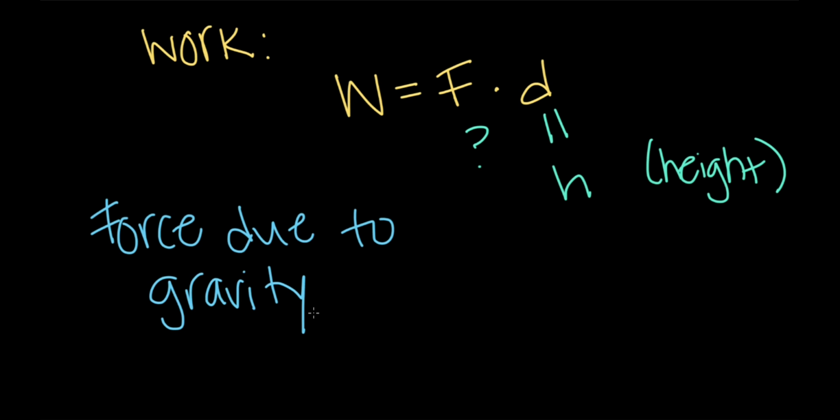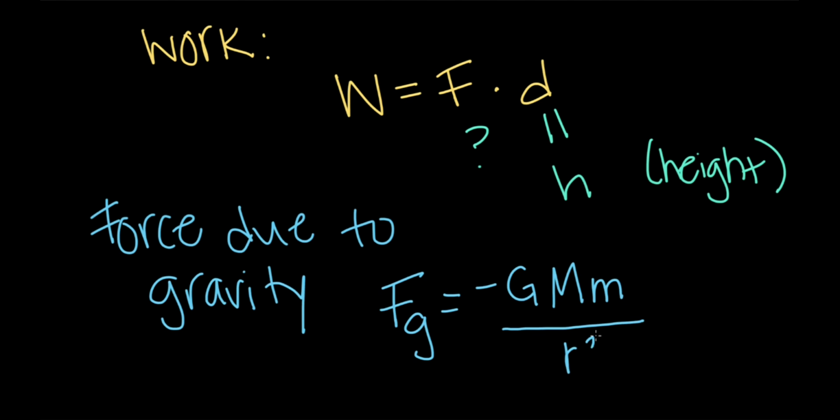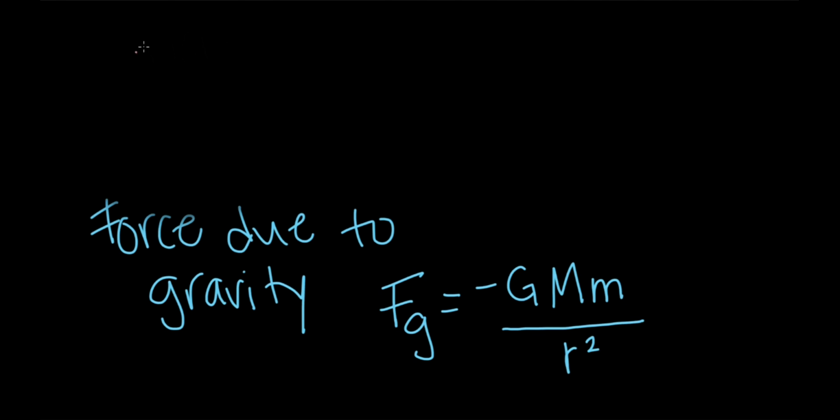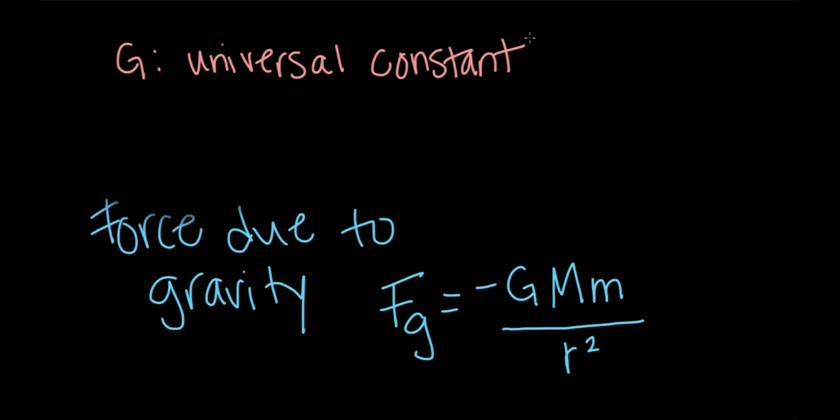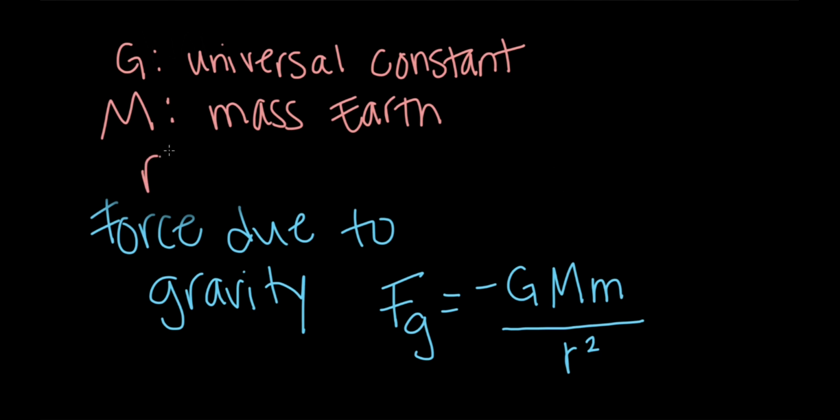Now, thanks to a fellow called Newton, we know the equation for this force is equal to negative the gravitational constant times the mass of the central body times the mass of the object divided by the distance between the two objects squared. Big M here is just going to be the mass of the Earth. And r here is actually just the radius of the Earth, because the distance between the two objects is the distance between their center of masses. And basically the distance between the surface of the Earth and the object is going to be negligible.